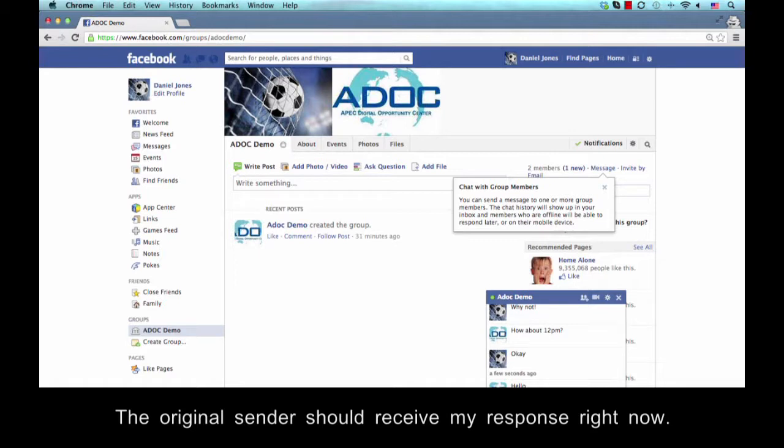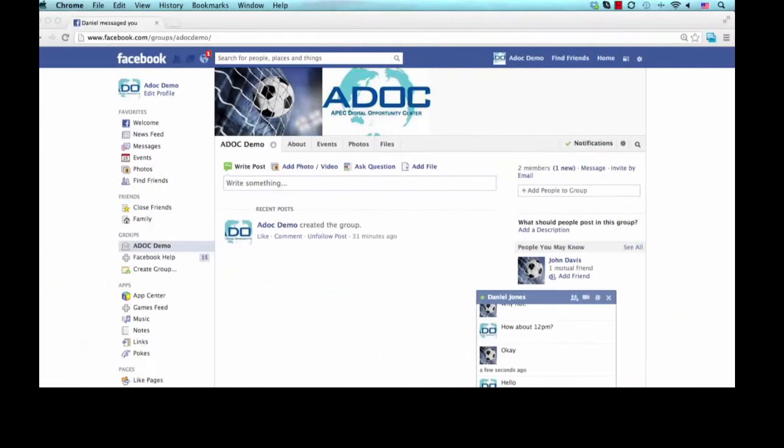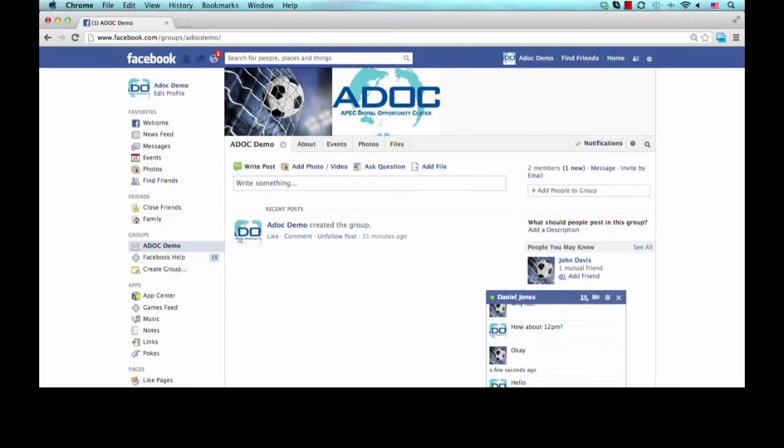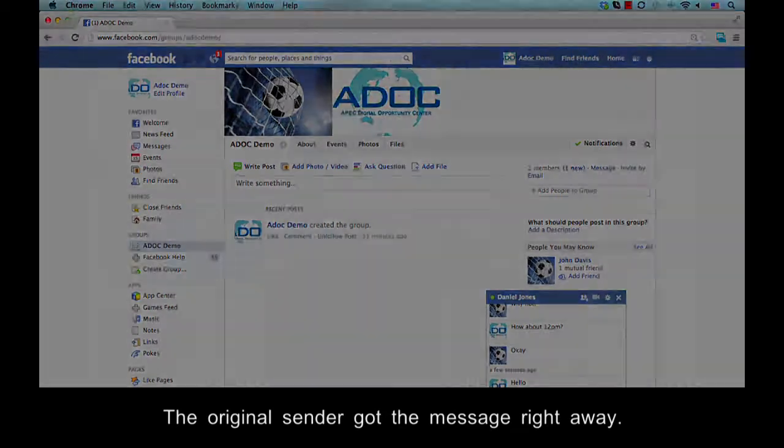The original sender should receive my response right now. Let's switch the screen to the original sender's Facebook page. The original sender got the message right away.